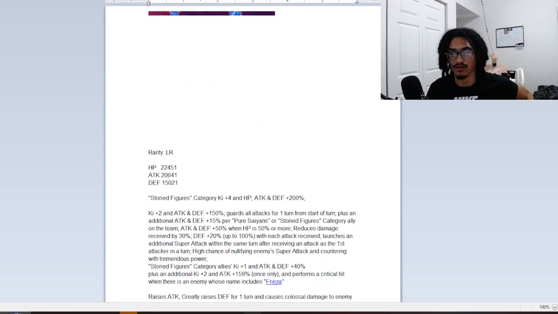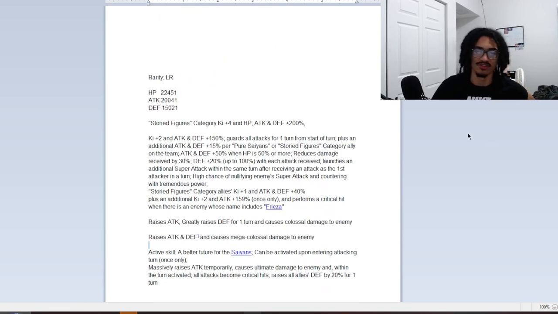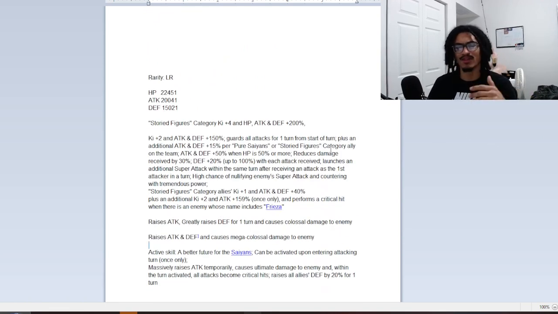Let's go ahead and talk about them real quick. So, guard for the first turn so they can build up their defense. They have guard for one turn, and they, of course, have an unrestricted 30% damage reduction. All they have to do is take their five attacks. They just have to get hit five times, and they build up their defense very easily. So, you want to get those five-plus hits in within the first turn.